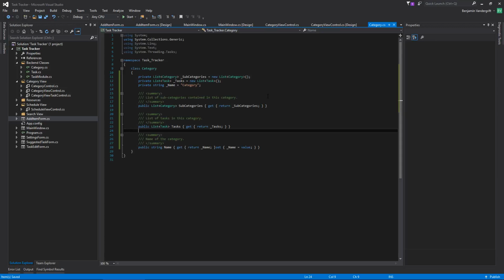Now, one of the things I need to ask myself is, how am I going to handle this, as it were? Because I'm probably just going to make a static list of categories, but do I want to specify subcategory information with regards to its parent? And I think I probably do. So how am I going to go about setting this up?